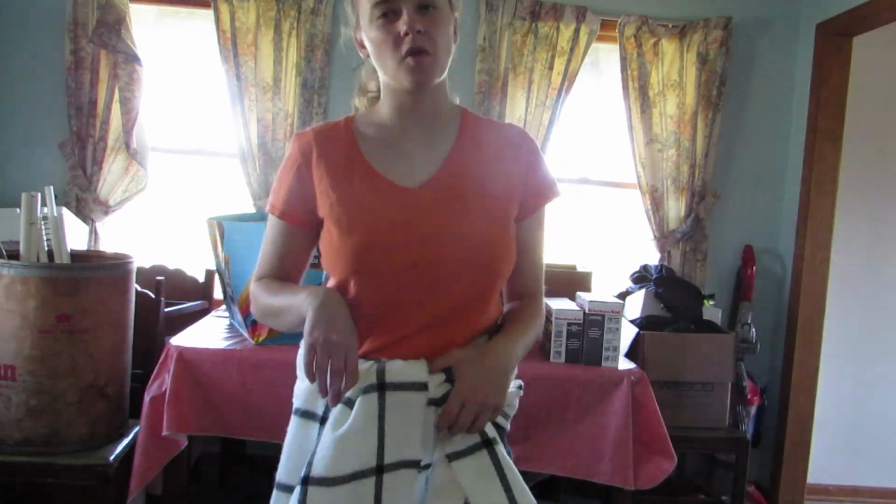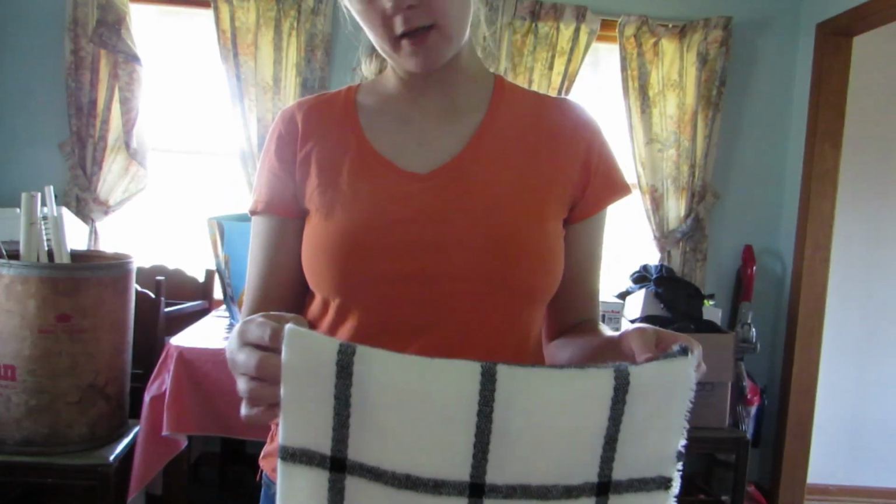Which I think is where the problem comes in. It doesn't work. I think this is just too long of a scarf. So maybe if I had a shorter one, it would work better, but at least with my scarf, it doesn't work. So I'm going to go ahead and say this is cap, because I've spent a good five minutes trying to figure this out and it's just not making sense.